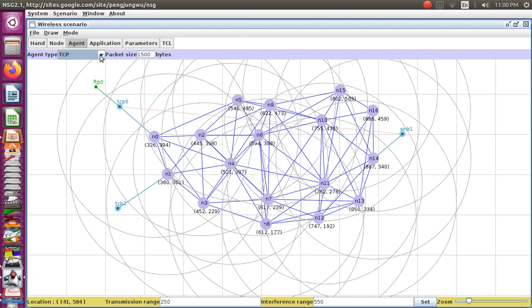with respect to this node. Okay, TCP2, and I'll create one sink with respect to this one.